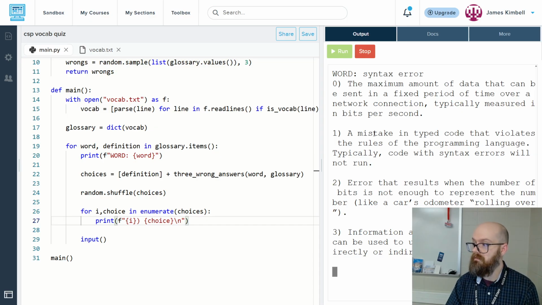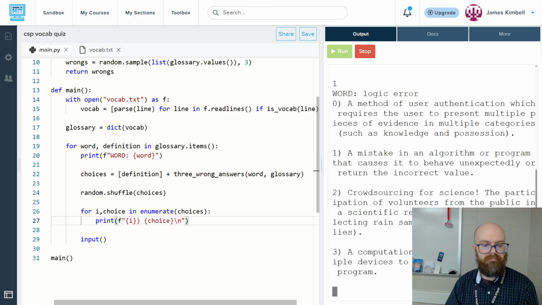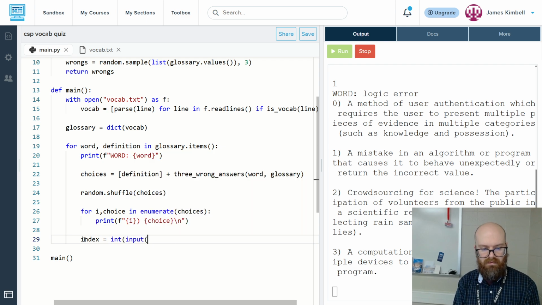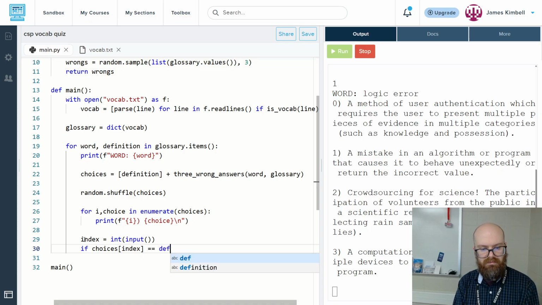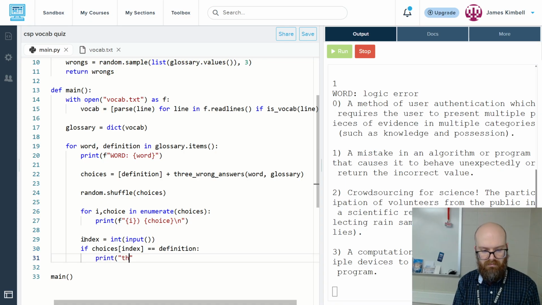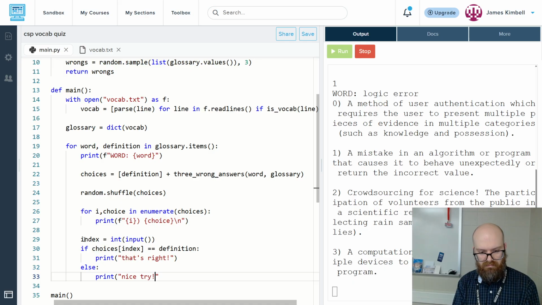Syntax error is probably 1 here, but we haven't checked that, so let's go index equals int input, and then if choices at index equals definition, print that's right, else print, ooh, nice try, maybe next time.